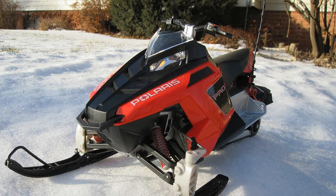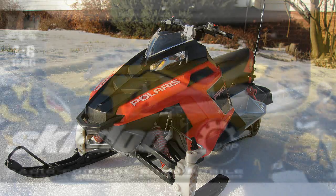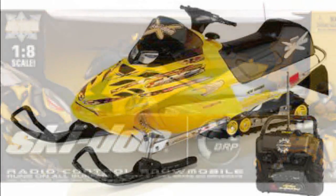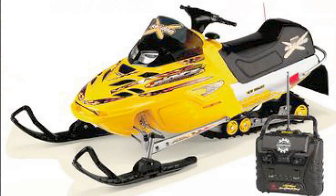Well, I saw these RC snowmobiles for years, and I've read reviews about them online. So after looking up the Ski-Doos for $40 and then reading the poor reviews, many folks say they're too slow, many say the batteries don't last long, many say the range is low, and many say it's cheaply made. Well, that sounds perfect for me.